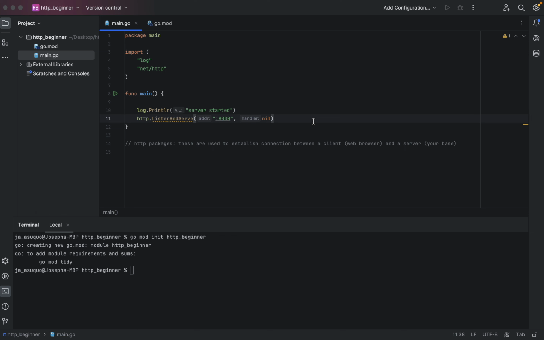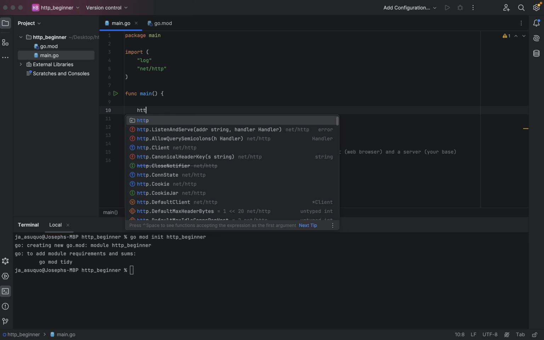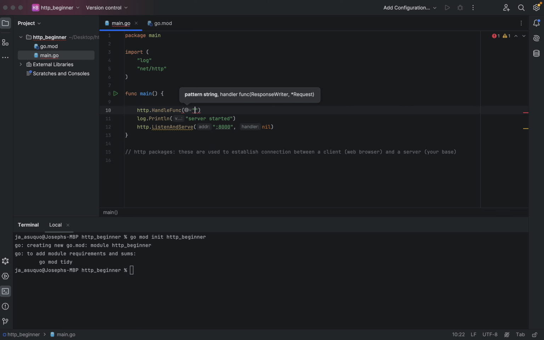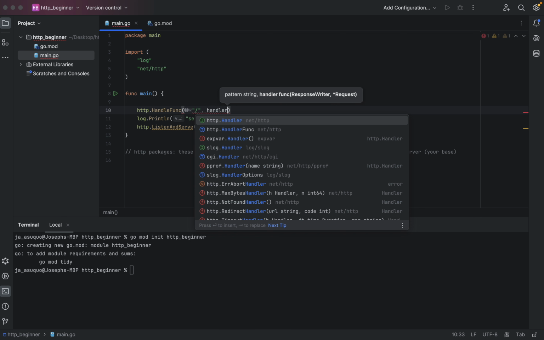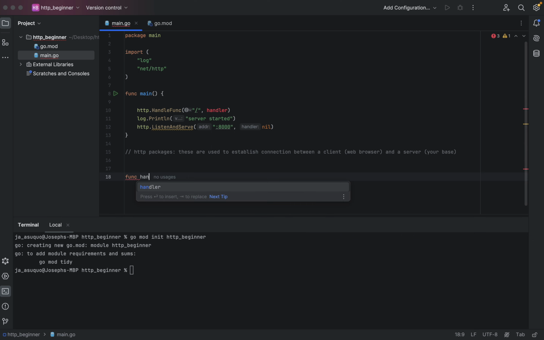So for example, let's start with something very basic. How do you call those endpoints? You call those endpoints using http.HandleFunc, and then just have a slash here, and then they call the function that handles whatever you're going to do. So they just call this function handler, right? It's red because we have not done anything to it yet, so we are going to create that function handler.